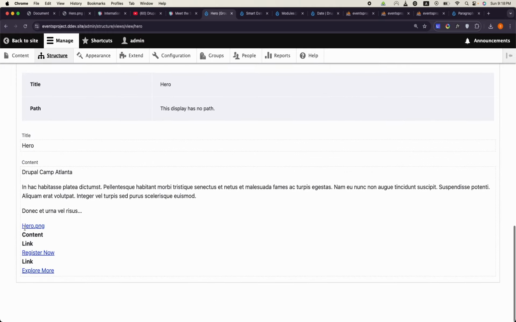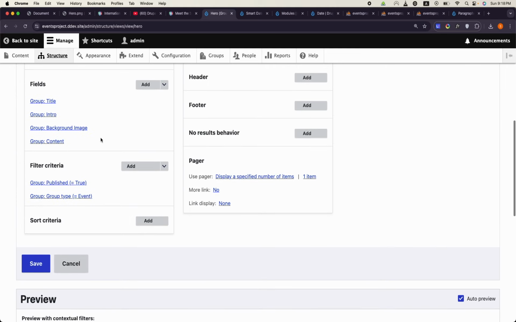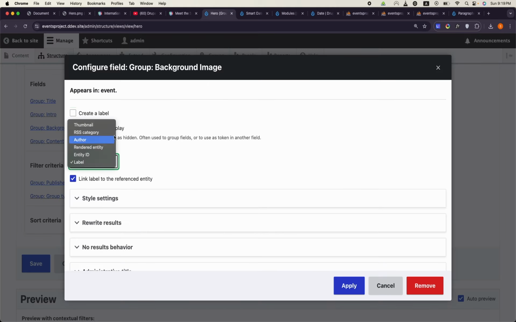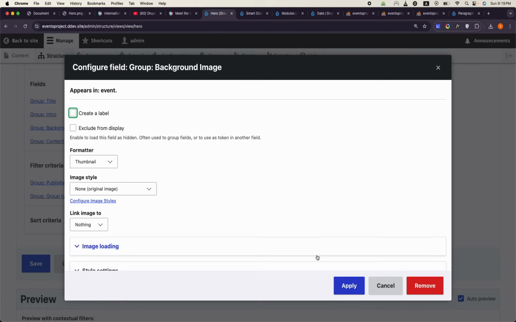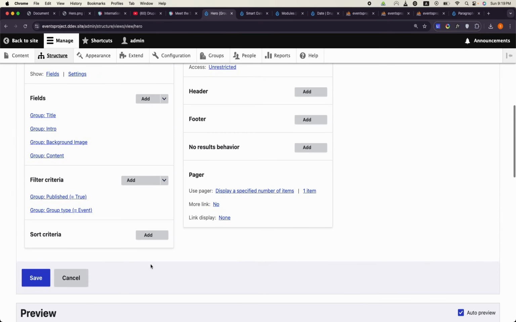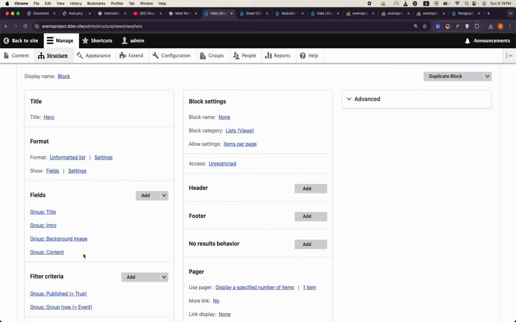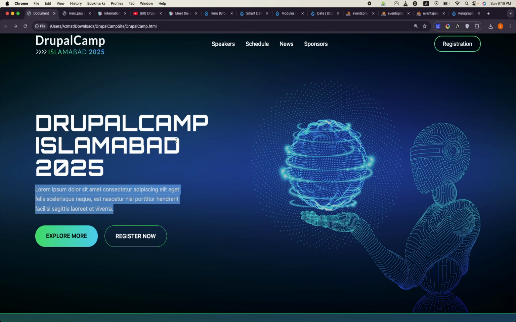So this is the title, this is the description, this is the hero image, and by the way the image should be thumbnail, and that's it, and save. We will do the styling once we have created the single directory components for it, and reuse. We will come back to this view later on, but this content is kind of ready.